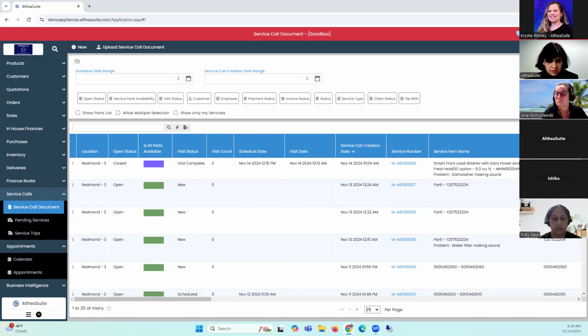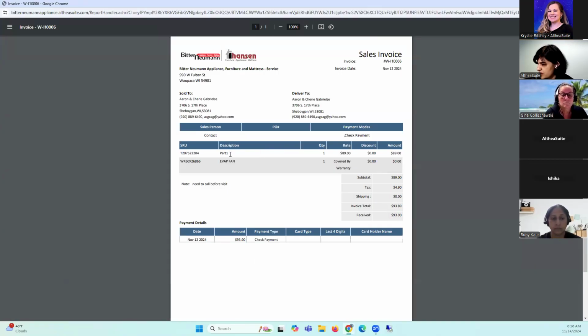Sales invoice. So such invoices will print like that. The part that was paid by the customer would show the amount. The part which was covered by warranty is not going to show the amount because the customer is not paying for that. If you need these updated changes in your print format, we can do that setup in your account. Because our customer did not pay for the warranty, we are not showing it on their invoice.